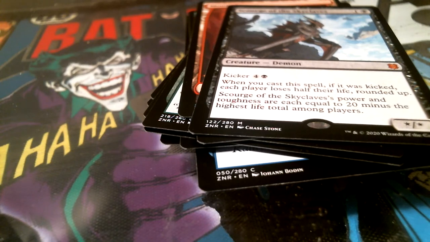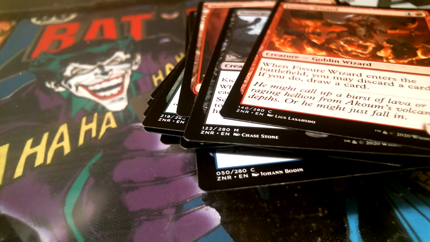All right. Fissure Wizard. Nice little 2/1. When he enters the battlefield, discard a card. You do draw a card. Fair, I guess.